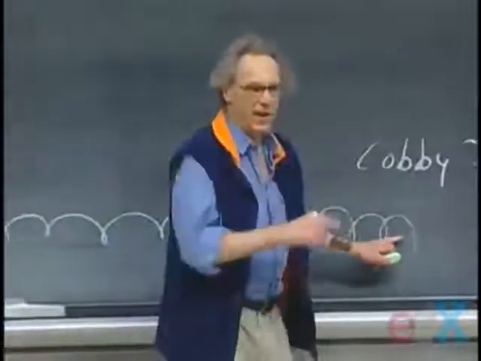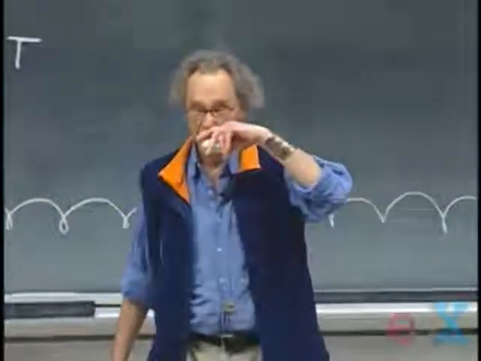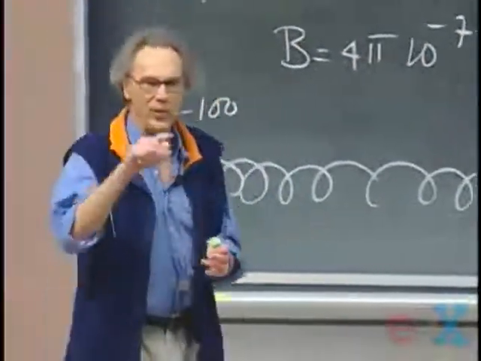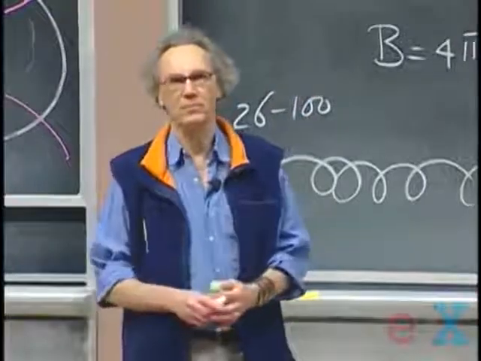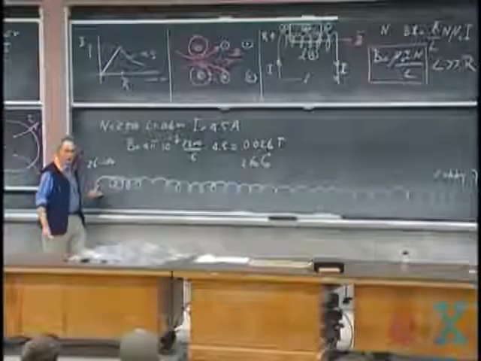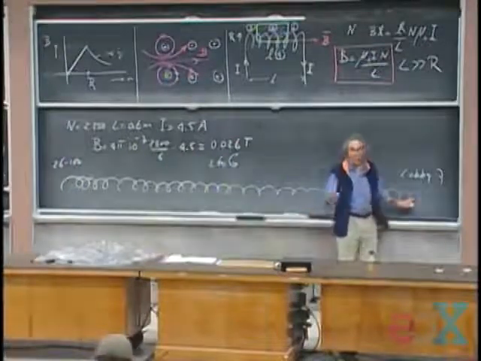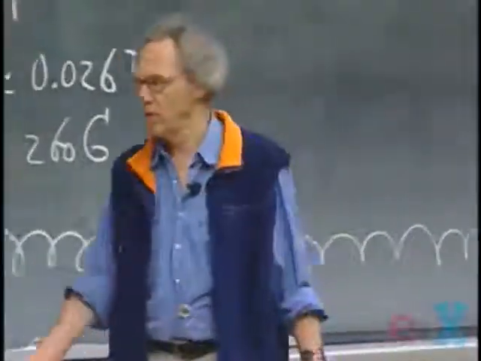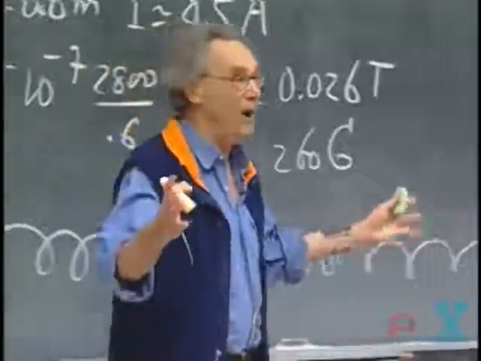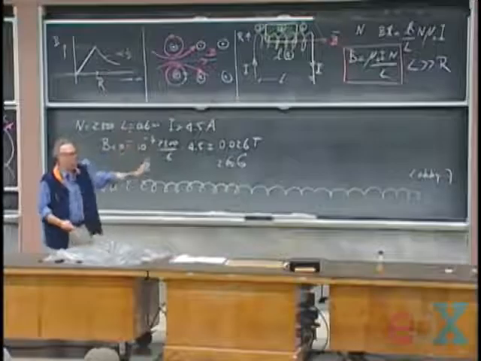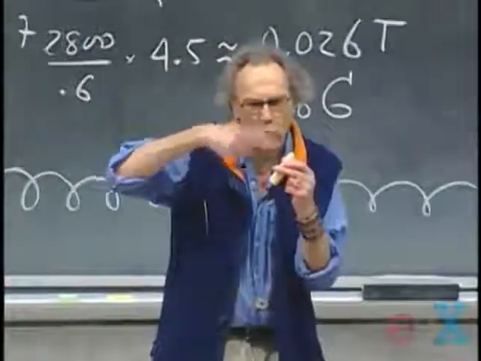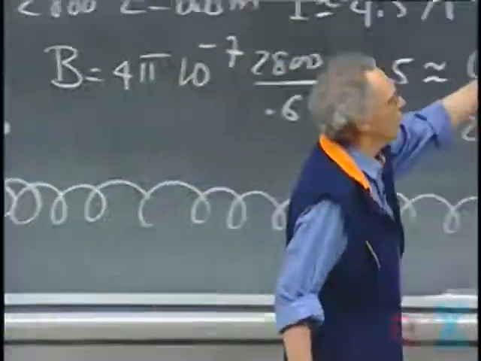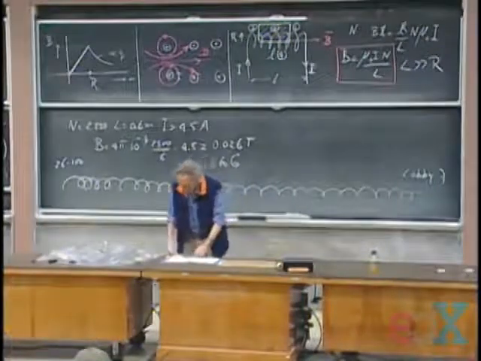Look at this loop. Think of it as the first loop. It creates a magnetic field. What is the shape of that magnetic field? Well, it is a current loop, and as we discussed last time, the magnetic field that 1 loop produces is like a dipole field. So do you really think that here in 26,100 we can sense the magnetic field that is produced by this 1 dinky toy loop? Practically nothing. It falls off so rapidly, the magnetic field, that we don't notice it here. So it's immediately obvious that the magnetic field is not proportional to how many loops you have. If, however, you put all those loops on top of each other, then of course you can add the magnetic field. And so it is natural that you get how many windings you have per unit length.